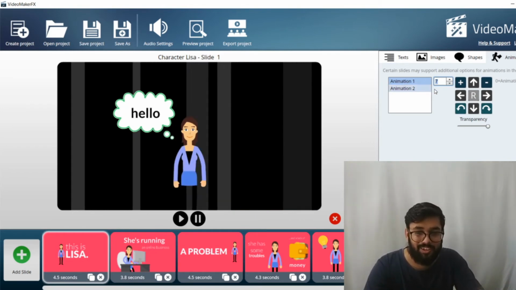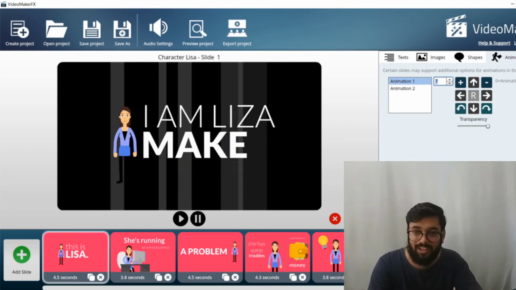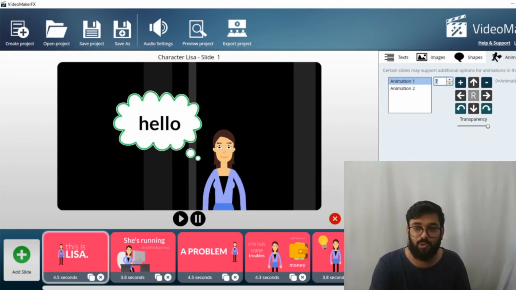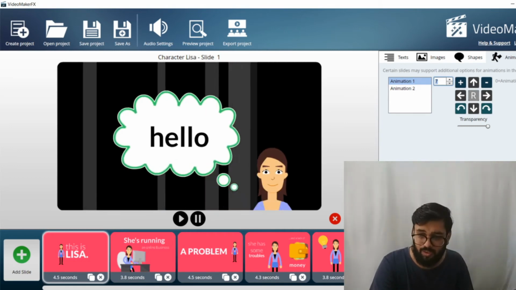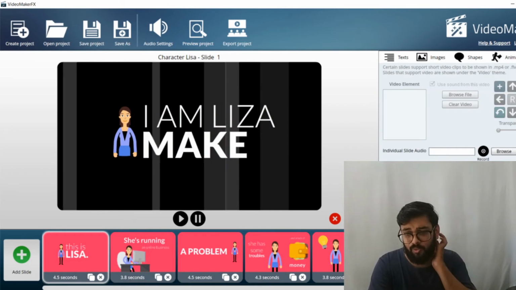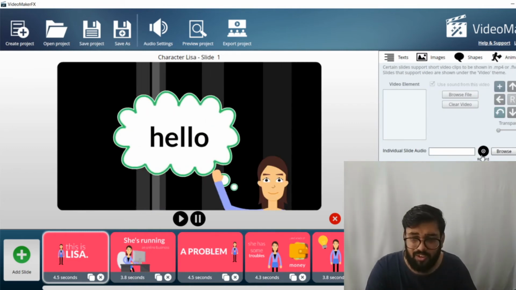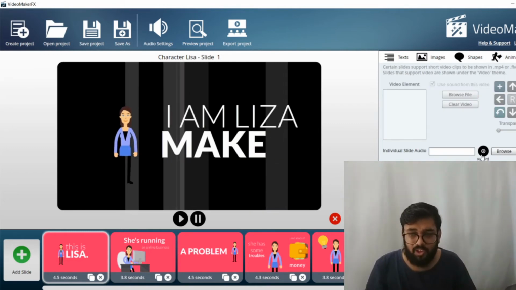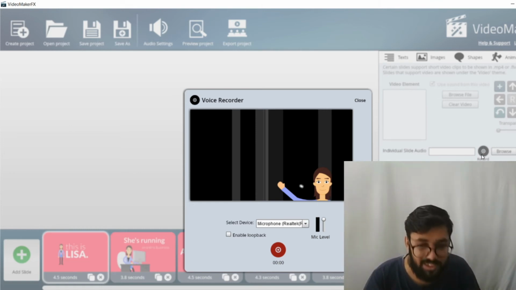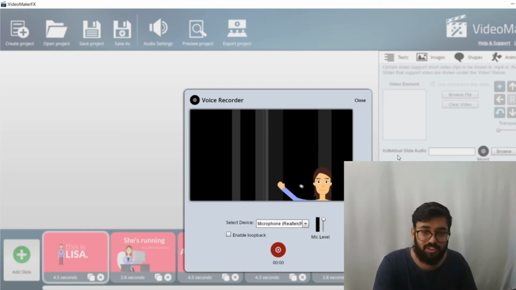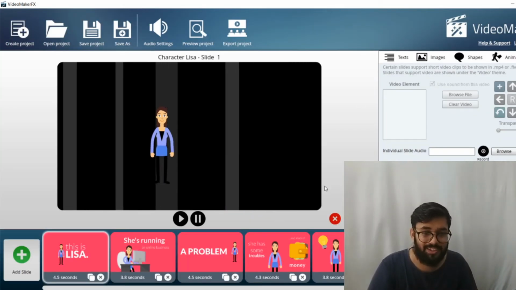In this way you can add those animations, and then you need to add your audio. The very important thing is that you have to add your audio to this software. You just have to click over here and then click on this record button. On this record button, you can record your audio for this particular slide. That's the only option which is available in which you can record your audios. And you can make your entire voiceover video just using this very simple software.